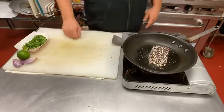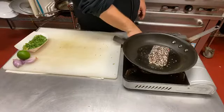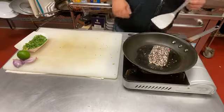And again, we do have it on feature this week, and it's just absolutely beautiful. We always love it when we have tuna on feature. So does everyone else. We've already been selling quite a bit of it today. So I've got that searing nicely.